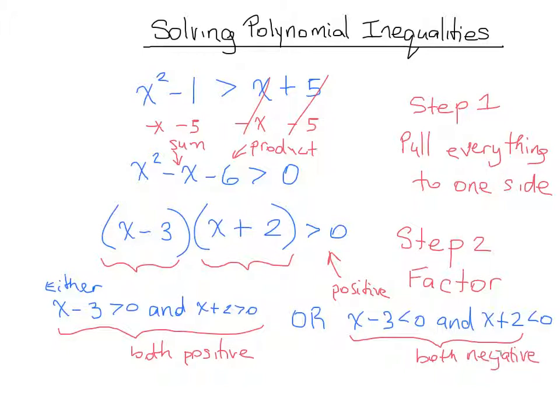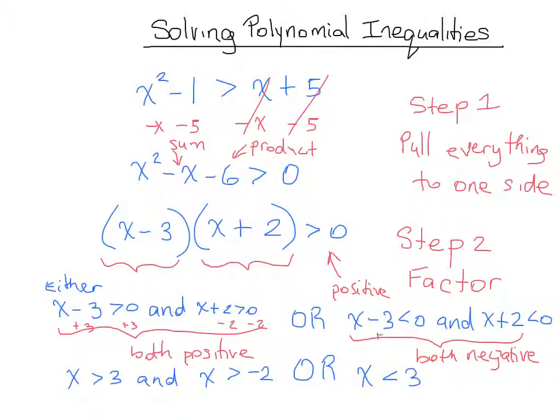What do we do at this point? All right, so now we can solve it. We're almost at the very end. To solve it, it's just a linear inequality at this point, or a bunch of linear inequalities. Add 3 to both sides, and we get that either x is greater than 3, and again here, take 2 from both sides, x is greater than negative 2, or, big fat or there. So we do the same for the other side, and we get x is less than 3.